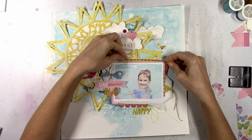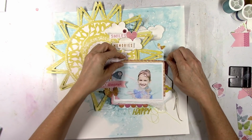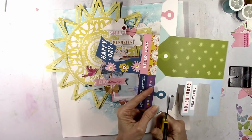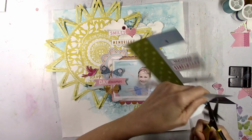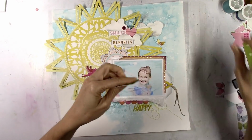So I'm going to go back into the 6x8 paper pad, and this is the exact same paper as the orange with the gold dots, except it's pink. And that's that darker pink color. So I felt like since I had that in a couple spots, I might as well add it around the photo. And then I'm going to add another bit of a tag, again from paper 12.